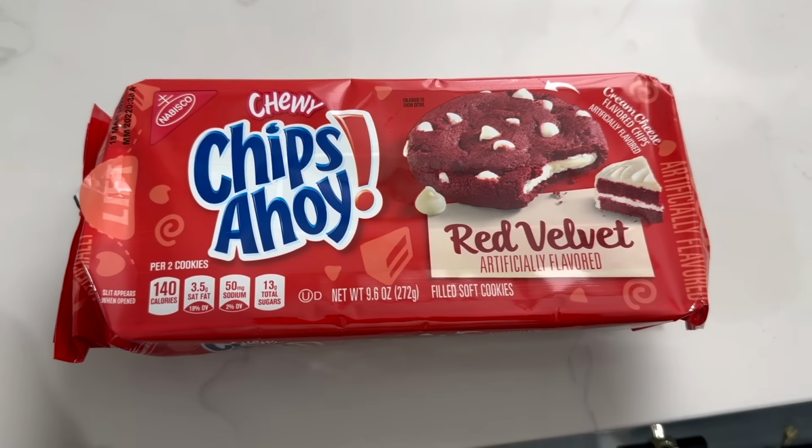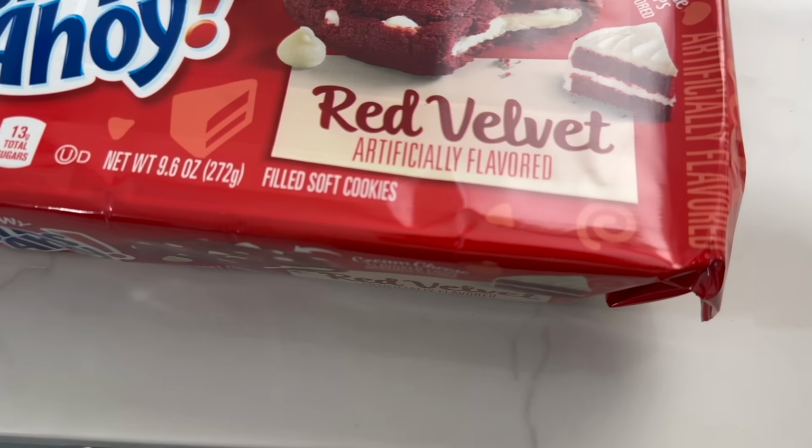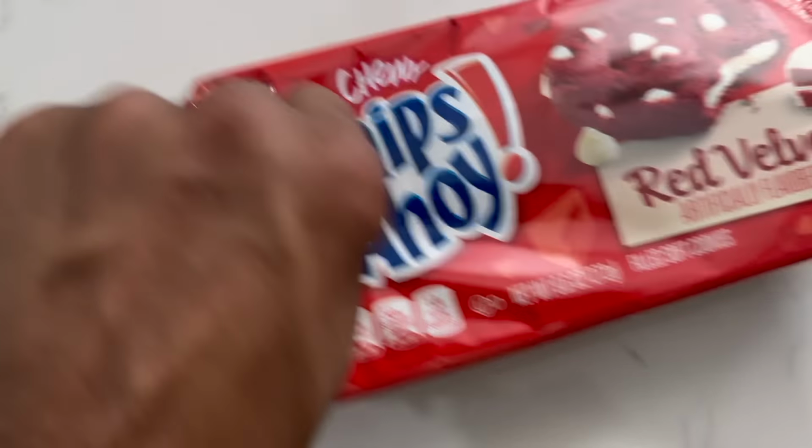I've actually never had these before. Normally I get the regular chewy ones, but I said red velvet? The red velvet? I gotta try that. We do two things on this channel. We cook and we eat. Mm-hmm. Not better than the original chewy ones, if you ask me, but these are good. Mad good.